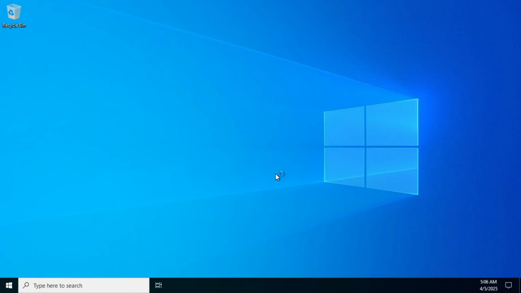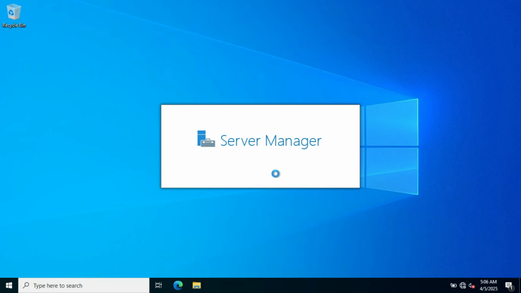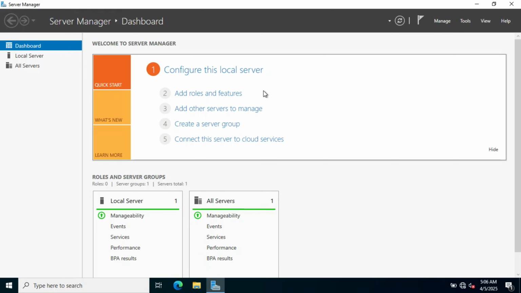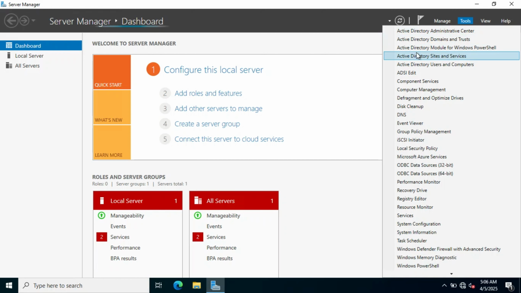To verify that our domain controller is successfully installed, open Server Manager. Go to Tools, click on Active Directory Users and Computers.